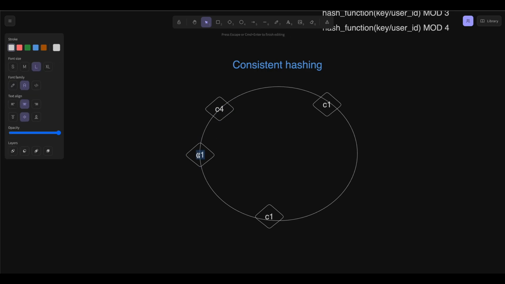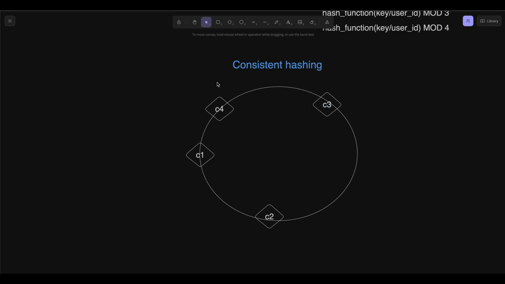How we map is pretty much up to you to decide, but basically you need to assign every cache server some unique value. It can be an IP address or maybe some unique name of this service, and then you apply a hash function which will map this to some number.